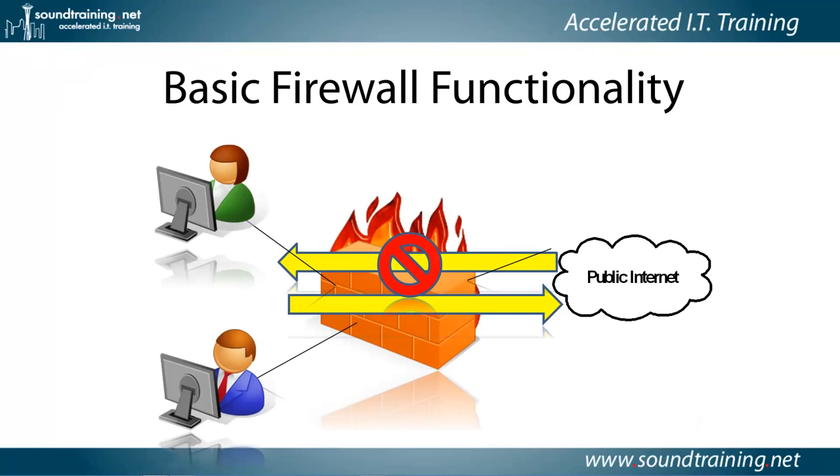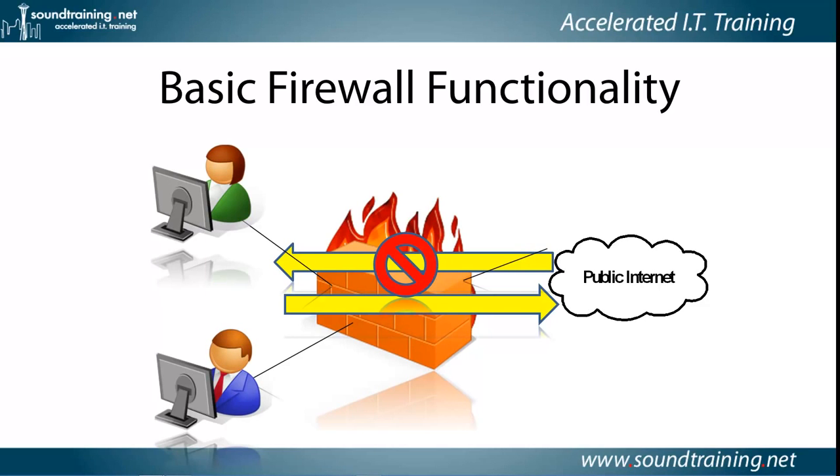Since this is a 101 level video, here's the basic concept of a firewall. What we want to do is limit where connections can be initiated, and that's the important concept here. A firewall allows your internal users to initiate a connection to, say, the public internet, maybe a website or a mail server or FTP server, something like that, but it prohibits internet users from being able to initiate a connection to the internal network. And that, at its core, is what a firewall is all about.